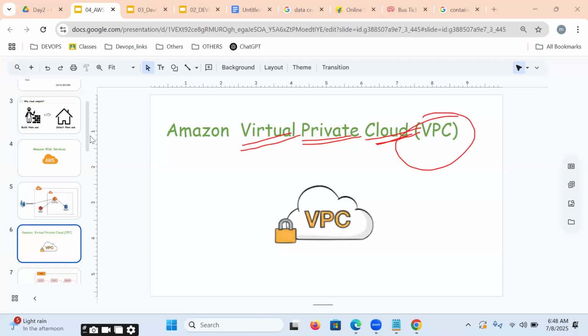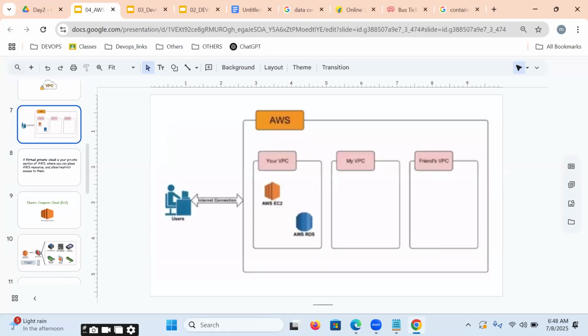Okay. In AWS, anybody can get in. You and me, anybody can create an account, like a Facebook. How we create a Facebook account and login, or a Gmail account and login, the same way we can create an AWS account and login. Once we successfully get into the AWS account, we can create our own private section. This is your private network. This is my private network. This is my friend's private place. In this private place, we can create resources like servers and databases. These resources belong to me. No one else can access them, and you also cannot access other resources. It is fully secure.